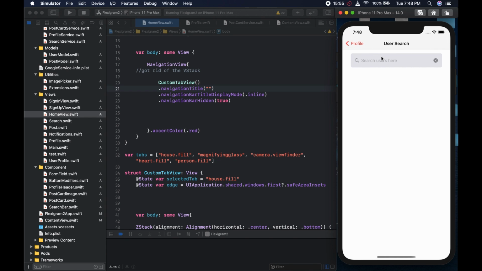And we come here and try searching for ourselves. Remember, there's code preventing us from being in the array if our UID is the same as the current user ID, like if it's us logged in. So if we search for test, we can't find test, but we have a user called password. If we search for capital P, we get password at gmail, password, right? So basically our code works, and now we can search for users, but only get their names.